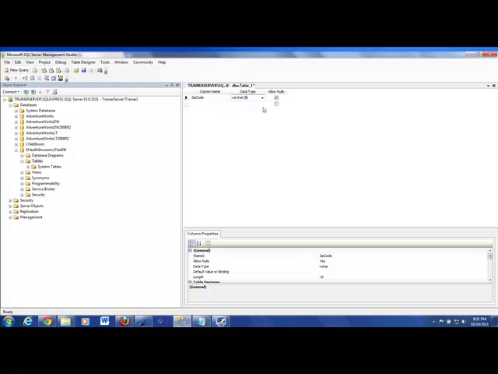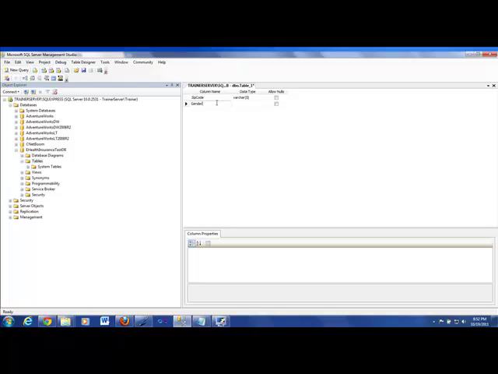All right, 5 characters. Allow nulls, meaning can I have some row which will not have a zip code? No, you must have a zip code because we need that data. Okay, what is the next one? The next one, you might have guessed it right. The next one is what?